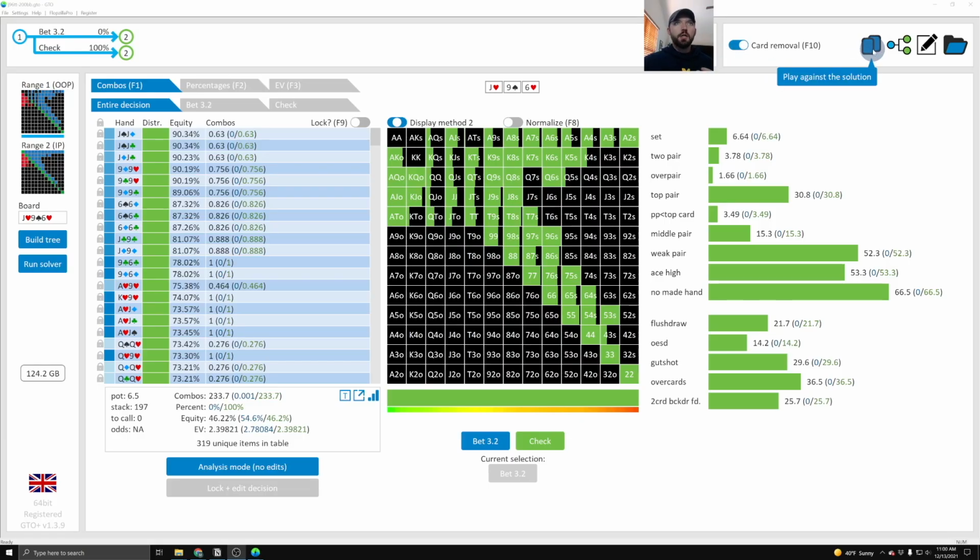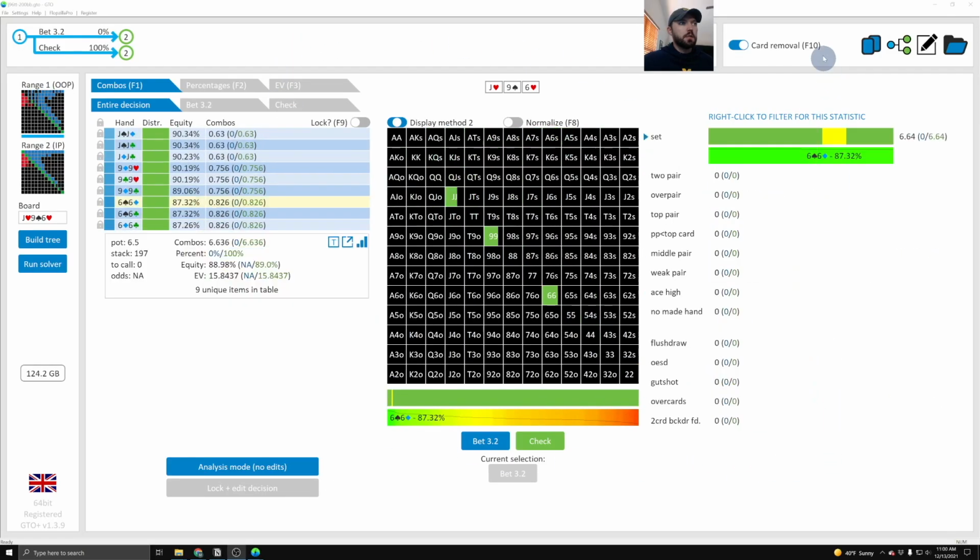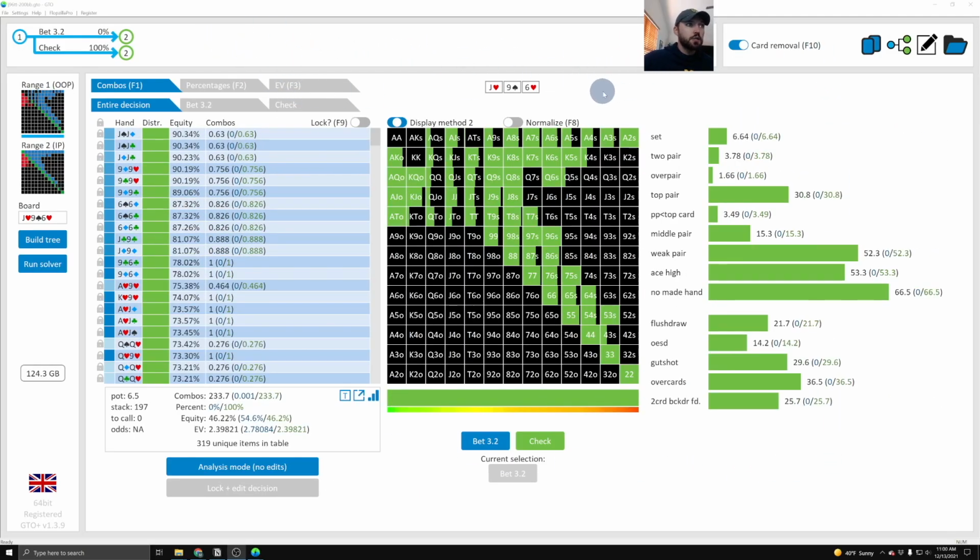There's this next option which was added recently over the course of the last year or so by GTO Plus. I believe if you look at my YouTube videos, the play against the solution option was not there in 2020. And since then, they've added this functionality. Really, really cool. I covered this in PioSolver, which also has a similar new feature. If you have an individual solve, and in this case I have this Jack 9-6 two-tone board, I can actually play as either player against the solution based on that equilibrium output.